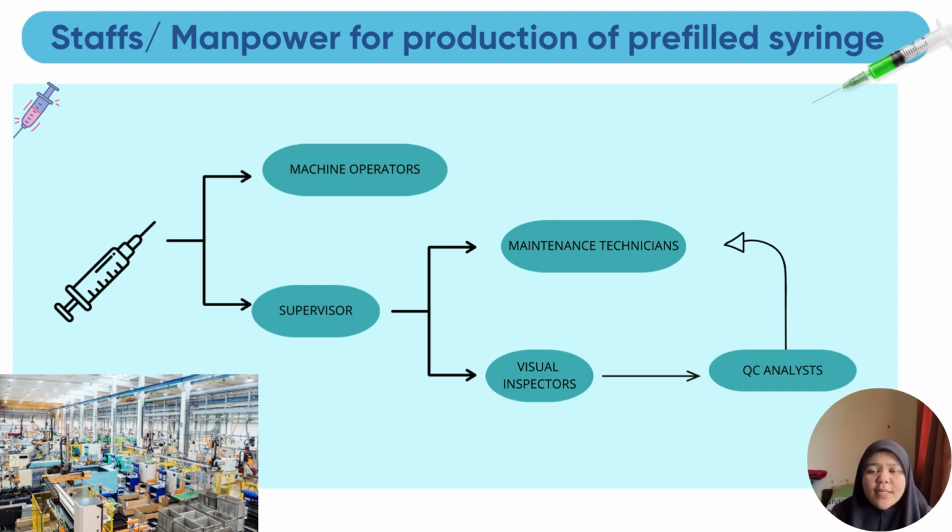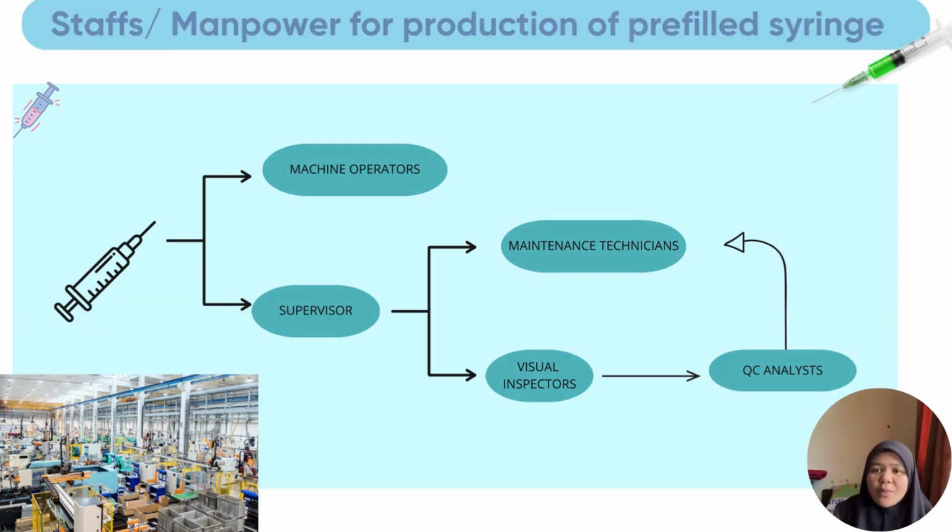Lastly, maintaining a clean room standard is essential, particularly for Grade B and Grade A areas. This is managed by monitoring technicians and sanitation staff who ensure a sterile environment. In total, a medium-scale facility typically requires 2 to 28 staff members per shift for a single production line, though this number is variable depending on factors such as automation, batch size, and regulatory requirements. Proper manpower planning is critical to ensure the smooth operation and product safety throughout the entire production process.